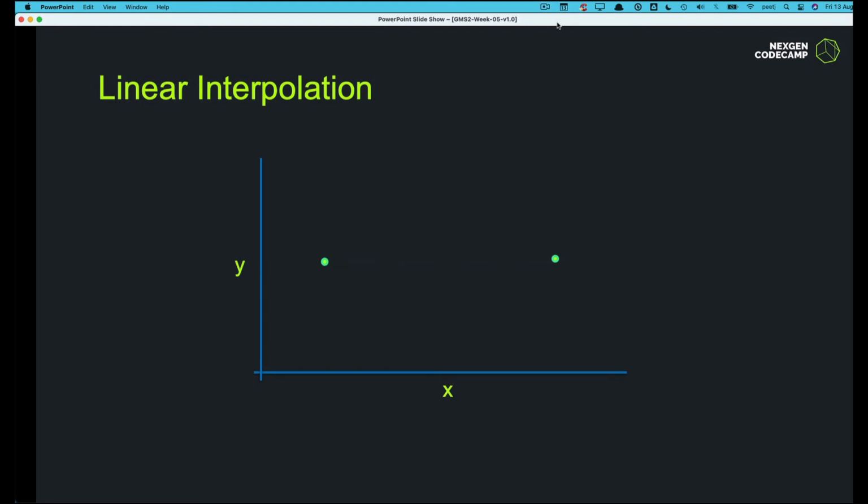Imagine you have 2 points on a graph, or plane, if you like. You can draw a straight line between those points, and you know that there is a given distance between those points. And let's say that that distance is 100%, or 1 if you like.